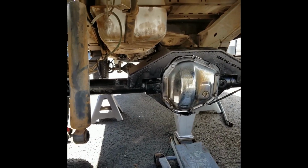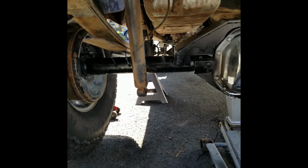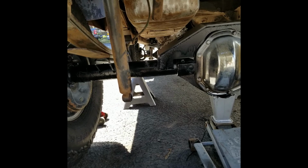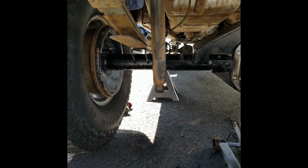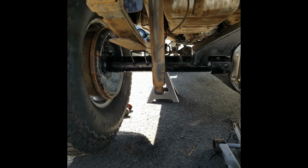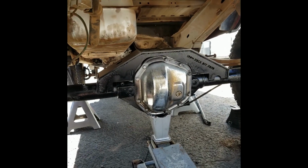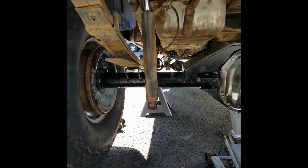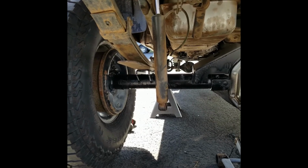Alright, here we are back again. I forgot to mount the shock mounts before I painted it. So I have to clean off an area, get the shocks mounted, and then paint it again. But I'm going to install the axle to do that, and then we'll worry about all the smaller stuff in a different video, like brake lines, brakes, stuff like that.